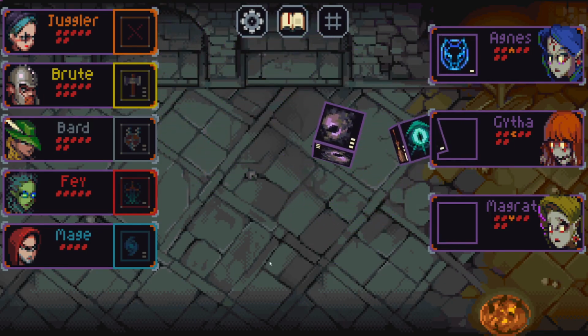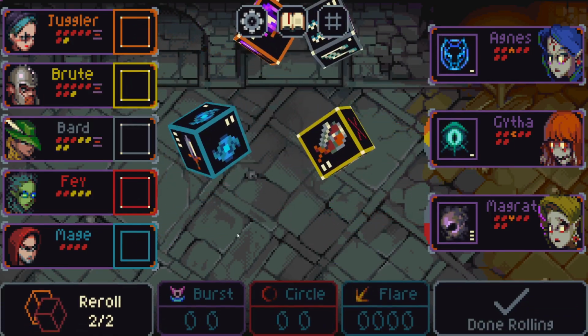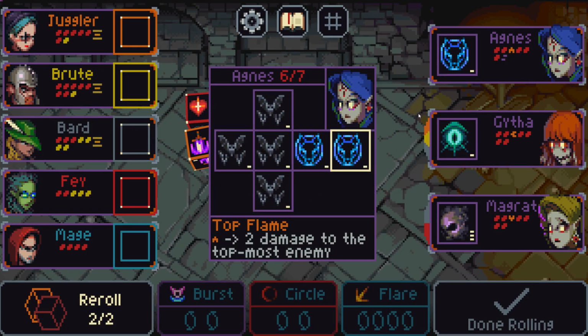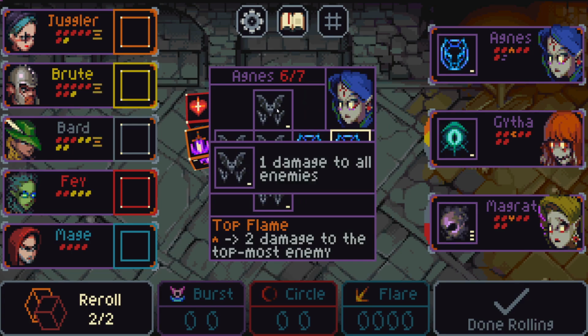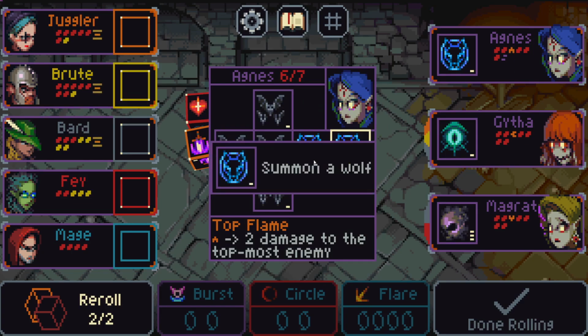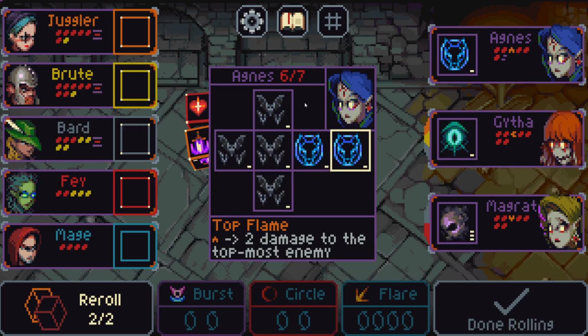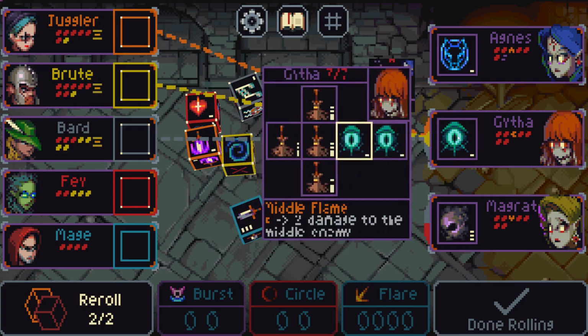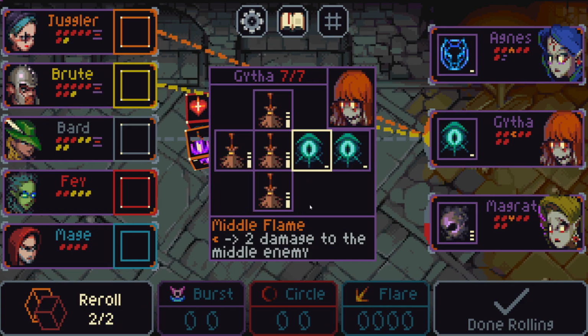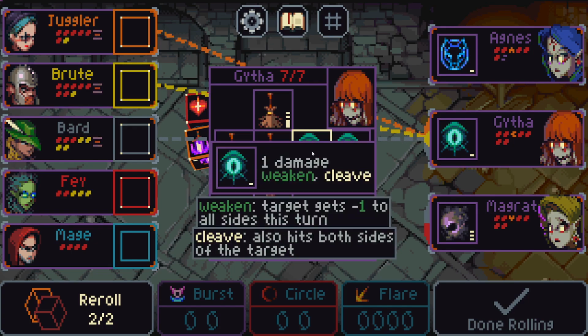What do we got? Agnes, Geetha, and Magrat. What you got going on, ladies? We have 1 damage to all. Alright, so... And when you hit that, 2 damage to the topmost. Okay. Summon a wolf. Oh, joy. Well, we don't want that to happen. Ouch. Damn. Geetha, you beast.